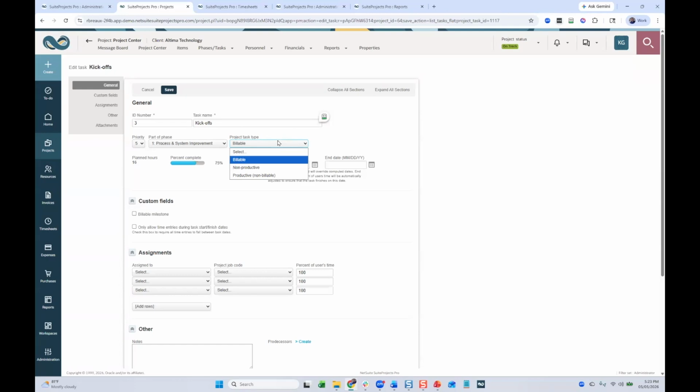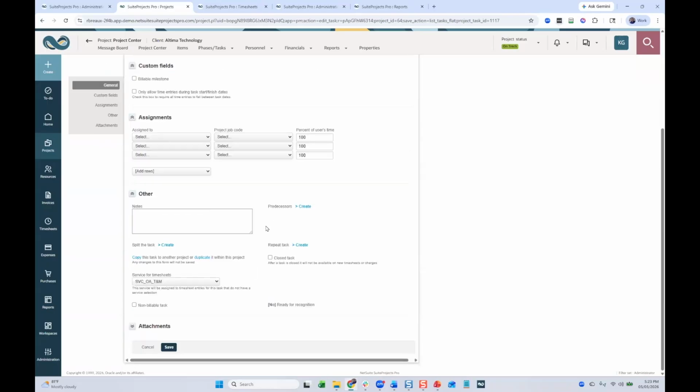You can customize this list of task types to any list that you want to report against. Some of our customers report by the non-billable task checkbox, which could also work. If you want to say, show me all time entered against all tasks where non-billable is not checked, that also could be a workable solution, although not quite as popular.